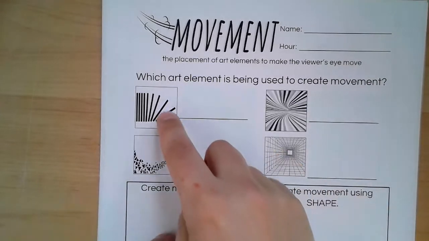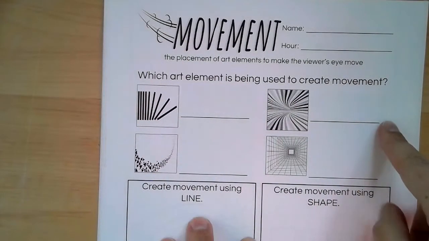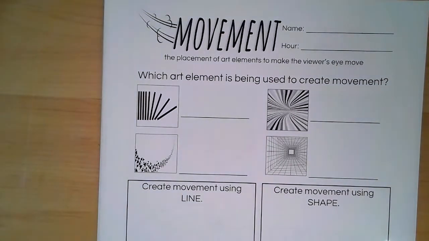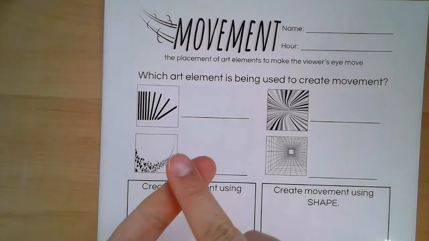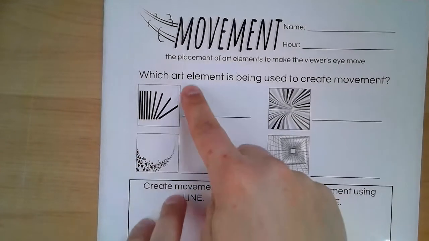So you're going to be taking a look at each one of these, and is it using line to create movement? Is it lines that are directing your eyes to a specific point? Is it the fact that there's space in between things that are directing your eyes to a specific point? Is it the size of things? Is it shapes making you look at a specific point? Is it the color? Keep in mind we're looking in black and white here, so I'm not sure if color is an option. How about value, form? What is making your eyes move? So first identify what you are looking at, and then think about why you are looking there. And the why is that art element.